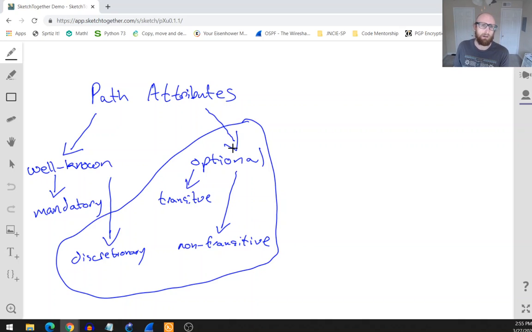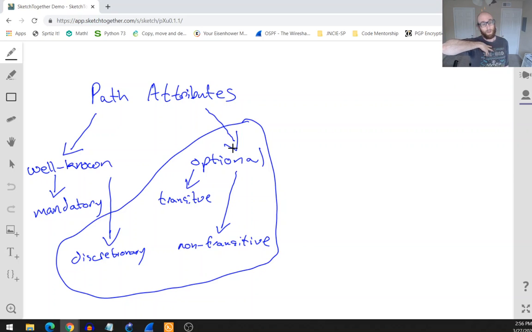You have to have that included in your operating system for that device. But for discretionary well-known path attributes, you can choose when to include them in your update messages. But if you don't include it in your update message, your device must still have the ability to include it in its update message, and certainly have the ability to read it if it is included in a received update message.